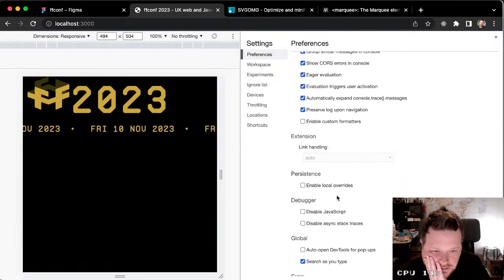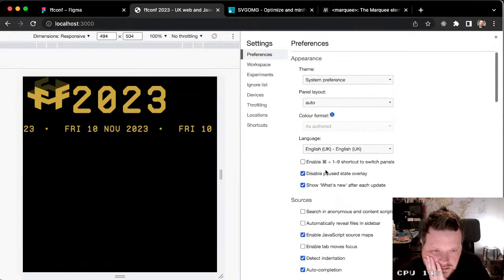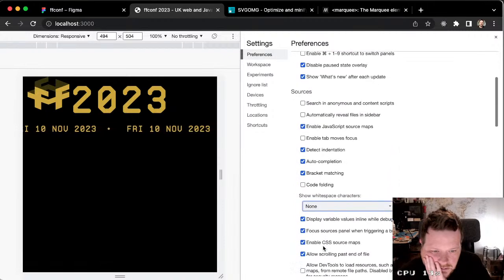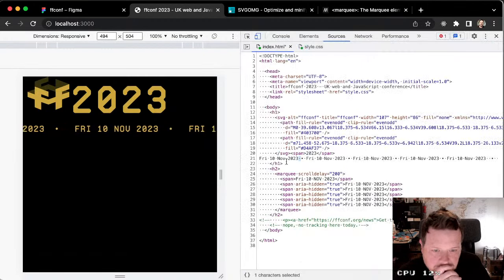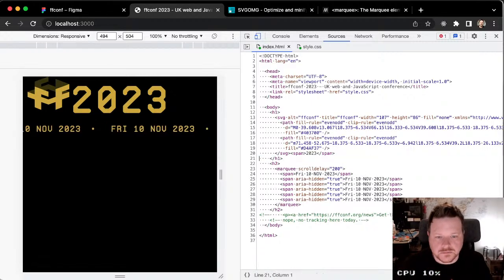Oh, where's it hidden? Panel, layout, enable, show white space characters, right. That's just a space. That's what we did. Okay, let's do that then.